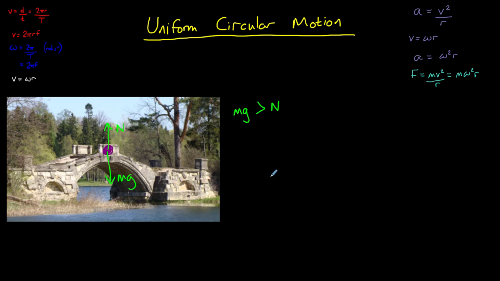The maximum centripetal force that can be provided would be when n equals zero. So the resultant force would be equal to mg. So therefore, our centripetal force, mv squared divided by r, would be equal to the weight, mg. We can cancel the m's and rearrange to get v equals the square root of g multiplied by r. So plugging in our value for the radius of the bridge, 5 metres, we get v equals the square root of 9.81 multiplied by 5, which gives us a velocity of around 7 metres per second.